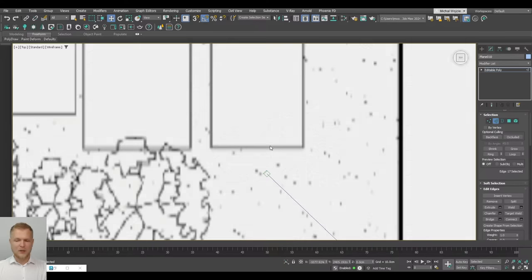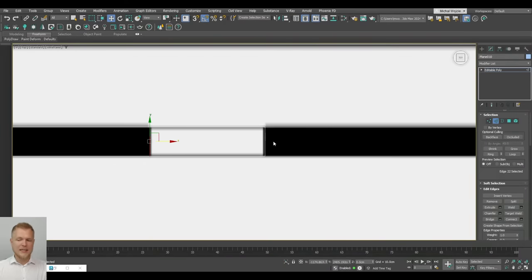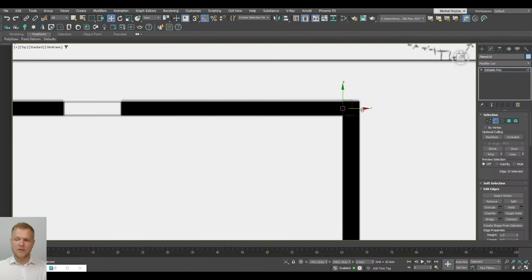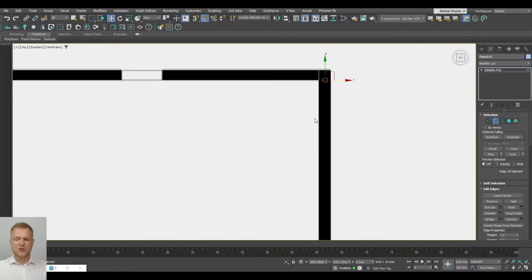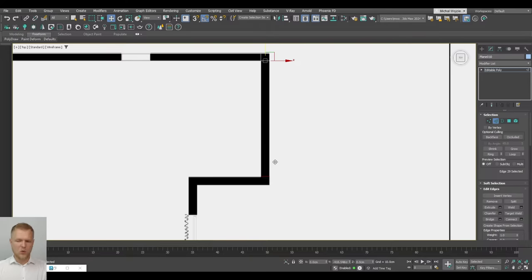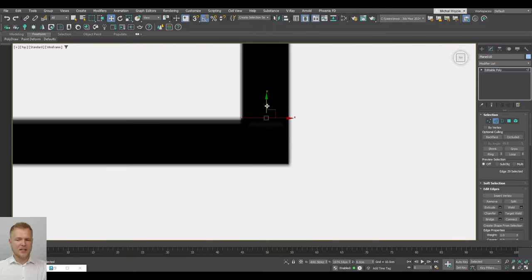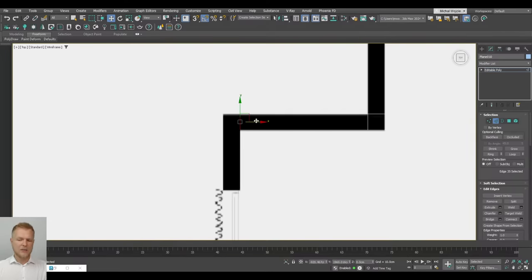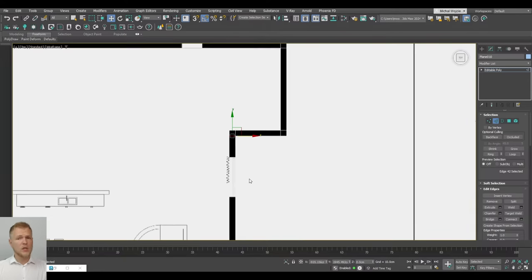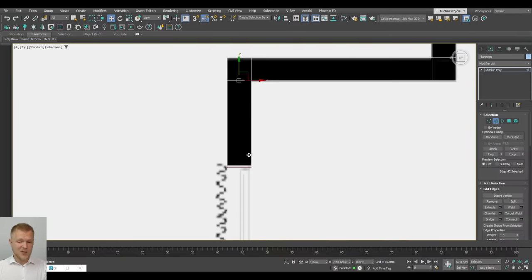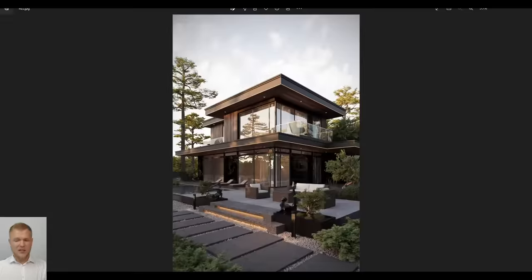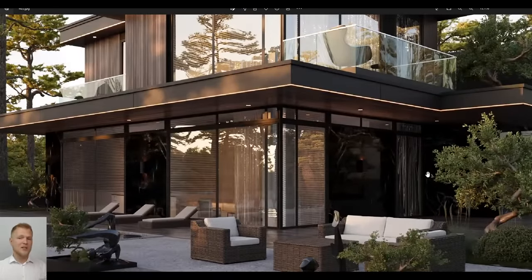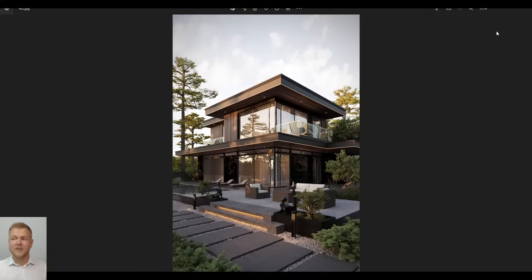What you can see is I'm leaving out gaps, or let's say I'm making sure that I have enough geometry for each element that I'm going to be working with. And I make sure that I don't pay attention to details like wall thickness or any kind of details like 1 or 2 millimeters, because that's a hugely redundant thing to do. In the end, we're going to be viewing this object from a distance of 15 meters. And since we're going to do just that, it would be a huge waste of time to pay attention to details like 1 centimeter or 2 or even 5 at this point.